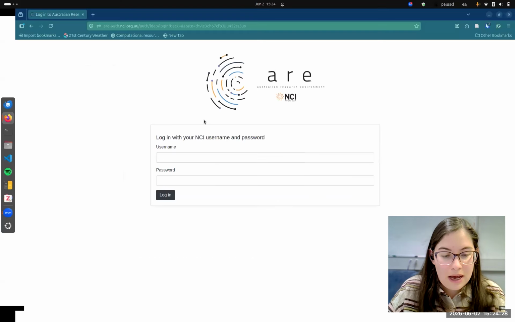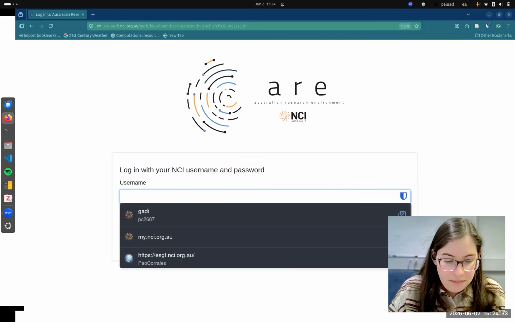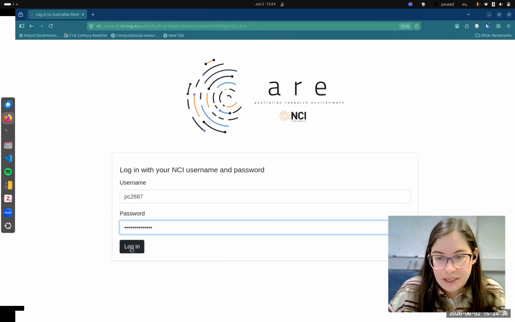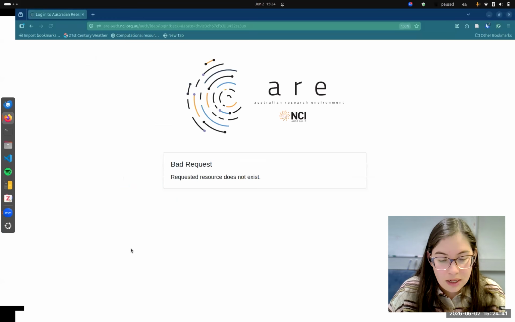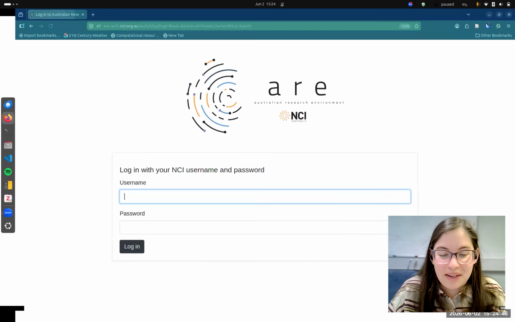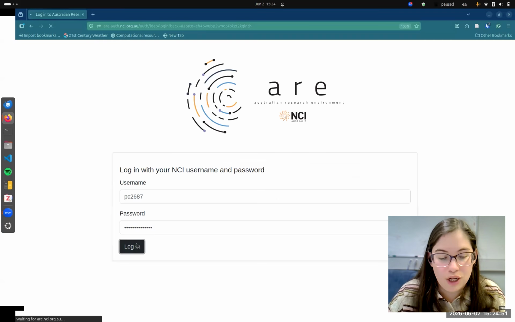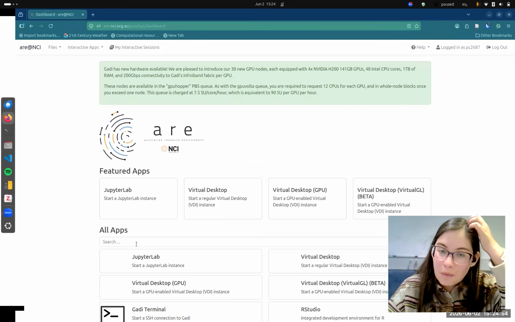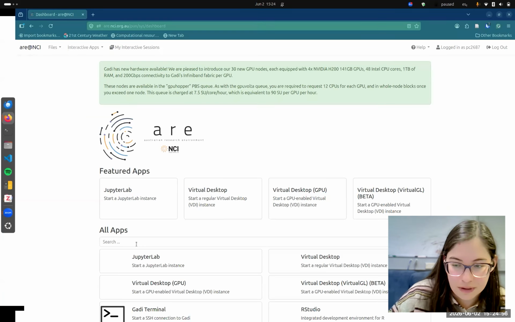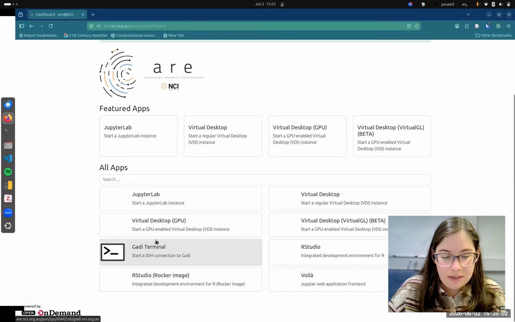But for now, I'm going to log in into ARE and open a terminal. I invite you to follow me along with this. You can use the terminal from ARE, or you can use the terminal from your computer. Whatever option is more familiar to you will be the same. So the terminal is here.